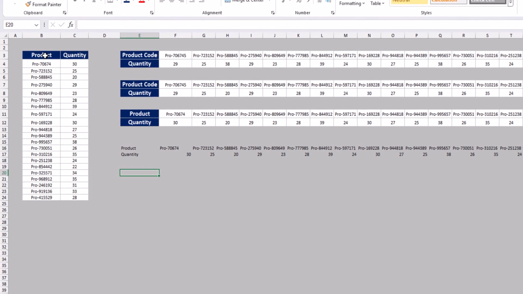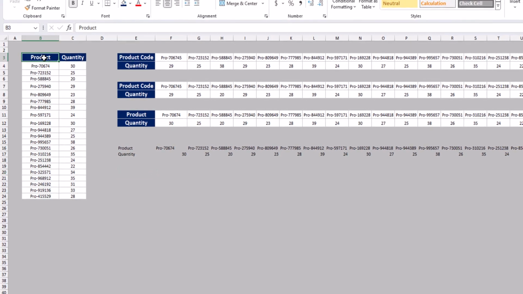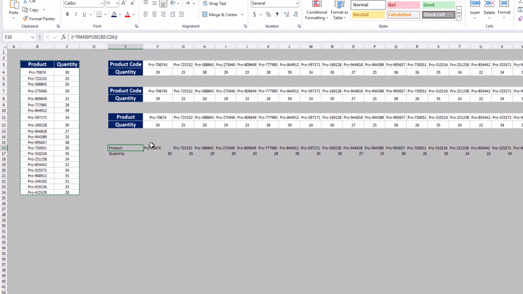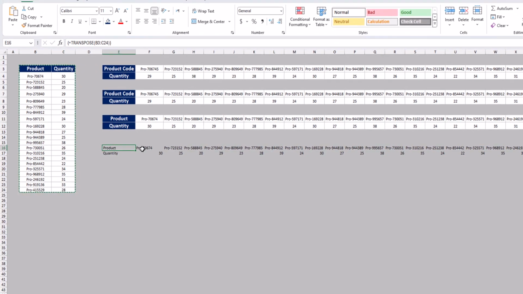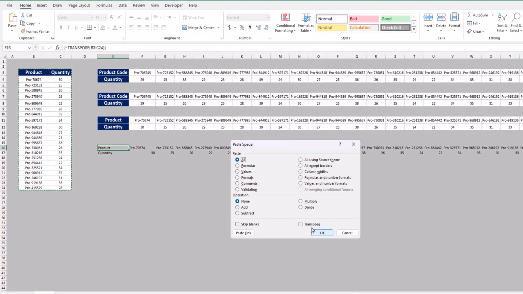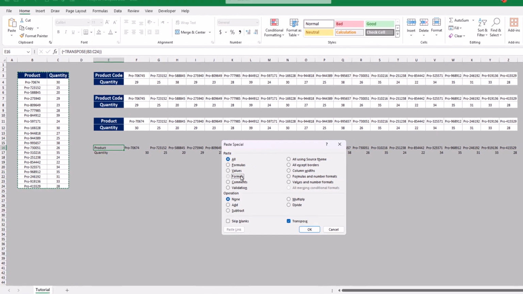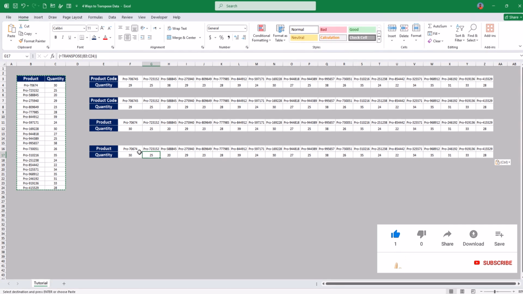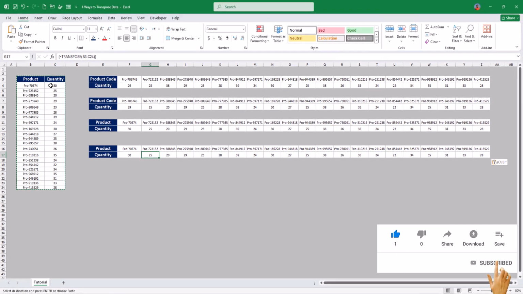And if you would like to copy the format as well, we can replicate the same steps. We copy the format of our table, then Ctrl+Alt+V, go for transpose, only formats, and press OK. Now we have everything formatted and it's also dynamic. So if you change this number or anything, it will change with it.